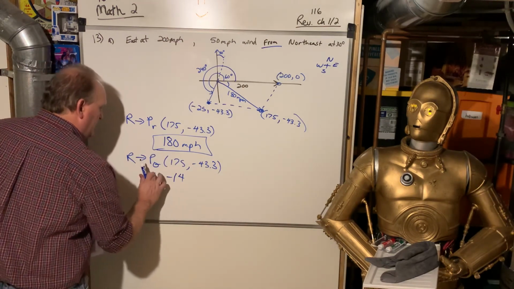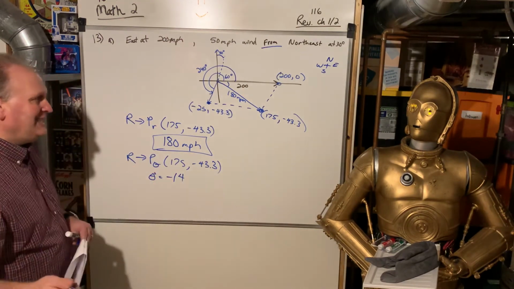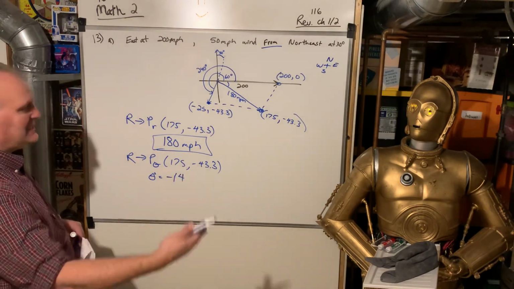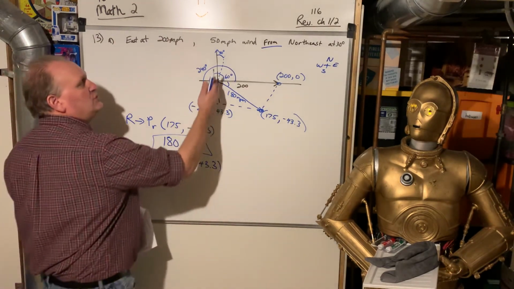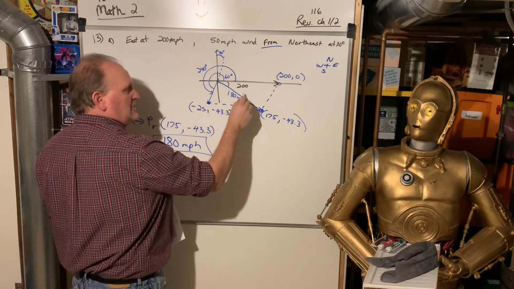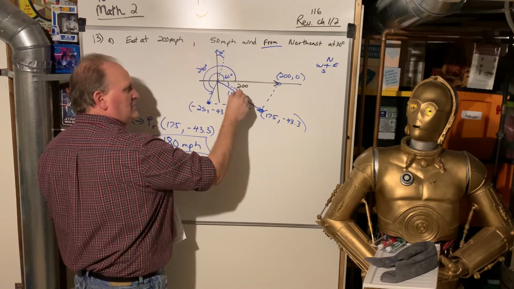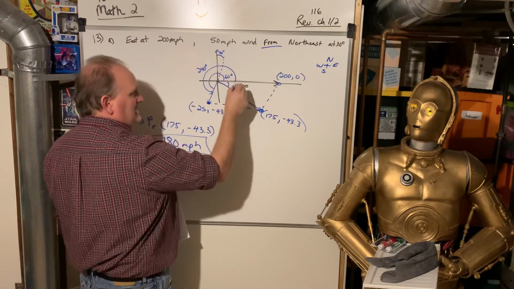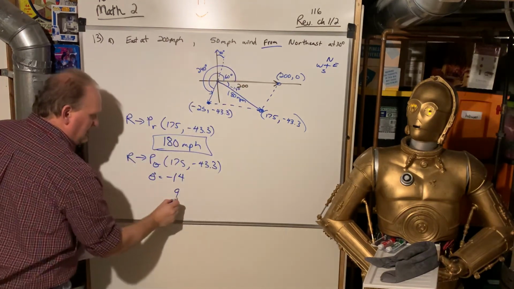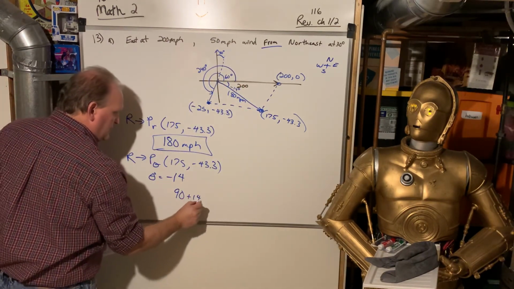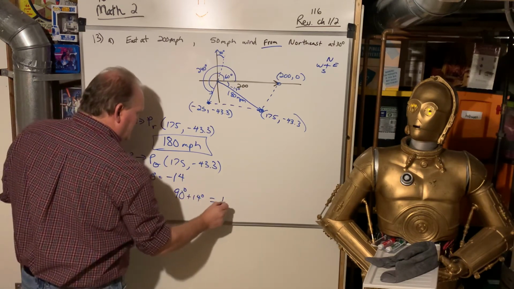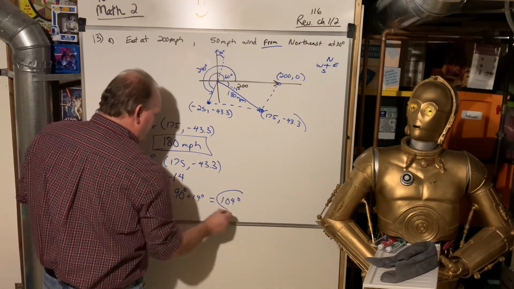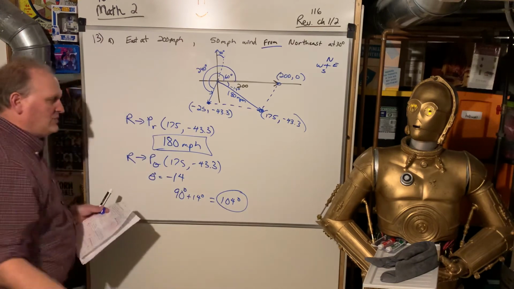All right. But we have to talk like now physics people. So they always go from due north on the compass. So we got negative 14 degrees here. That is like 14 degrees past 90. So you say 90 plus 14 degrees. That's where they got the 104 degrees. If that was throwing you off, that's why.